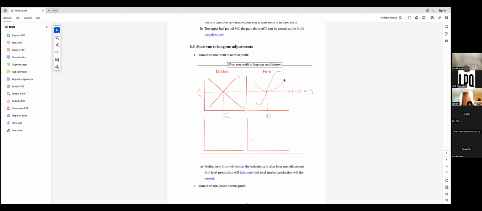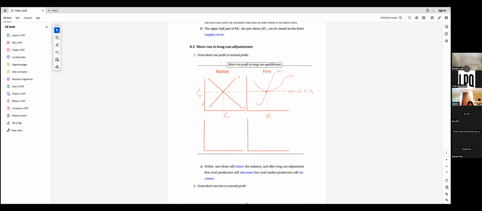ATC, yeah. Once again, this is the Vancouver face mask market, face mask industry, before the pandemic era. And we just assume that before COVID-19, the market system has reached this long run equilibrium point. So here ATC must be tangent with the demand curve. Any questions so far? No questions, right? So let's go to the next step.